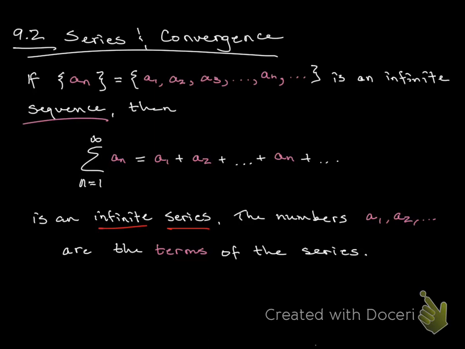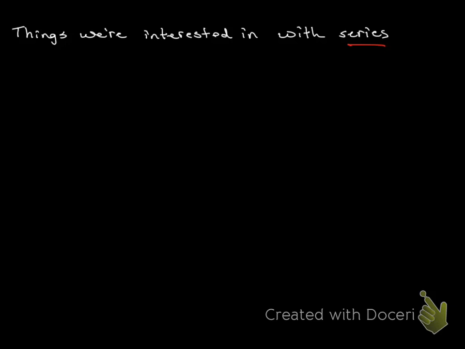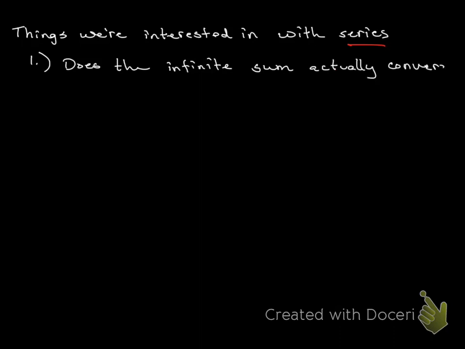In fact, there are three things that I care about when dealing with infinite series. The first is whether or not these series converge. Does the infinite sum converge? Does it actually go somewhere? Does it add up to a number? If I take a bunch of terms, do these approach a number, or infinity?